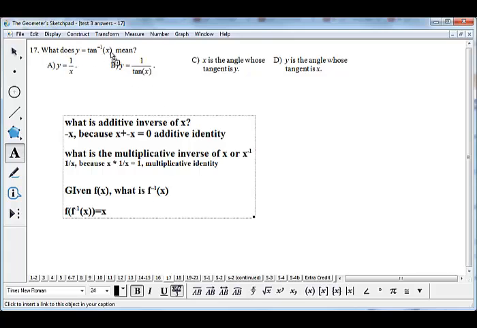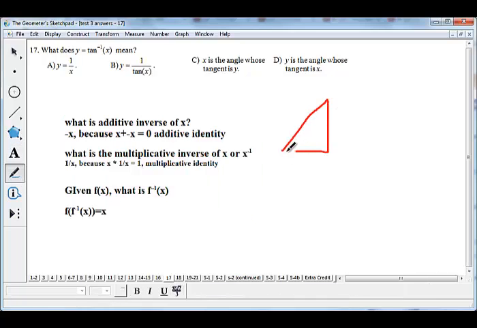So going back to this particular question, y equals tan inverse of x is saying y is the angle whose tangent is x. And we did this in class a number of times, right? We said that y here is the angle and the tangent is x, meaning that the tangent is x over 1, opposite over adjacent. And that is because if you did the tangent of the arctangent of x, you would simply get x. So this is answer D, the angle whose tangent is x.